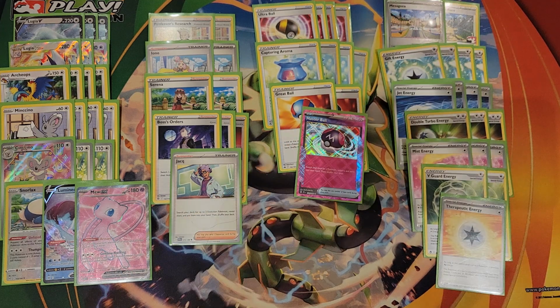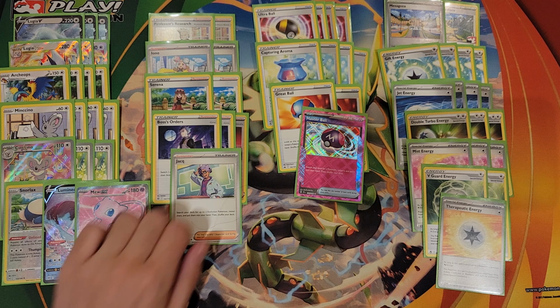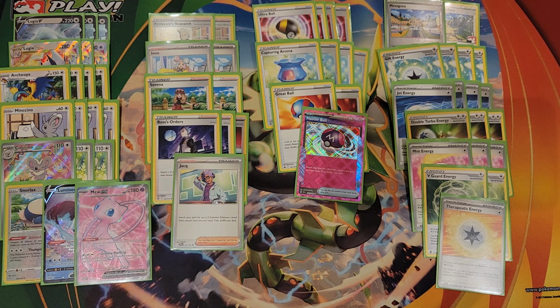So that's the list. Lugia V-Star is looking to be back on top. Cinccino is really strong with all these energy being able to power it up. It can suffer some slight consistency issues I've found, but when the deck does set up consistently turn 2, I feel like it's probably one of the highest power level decks in the meta right now, and definitely worth playing.